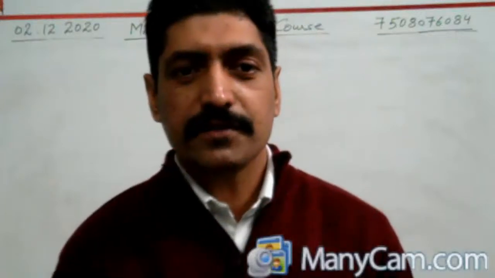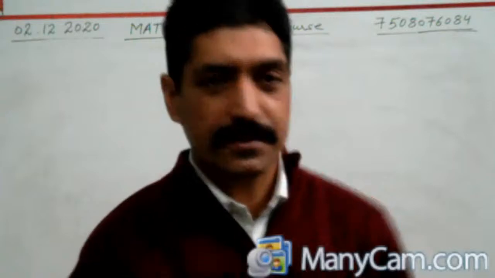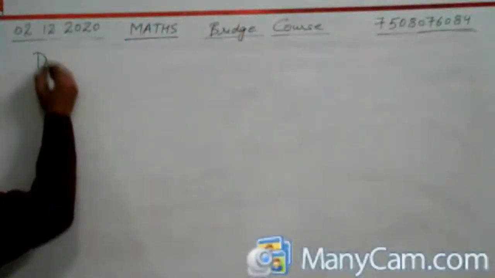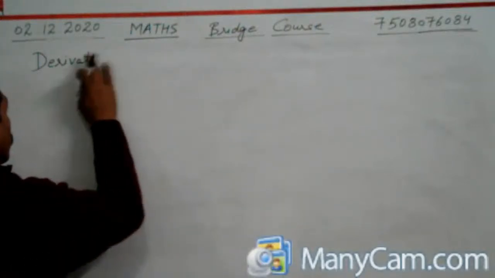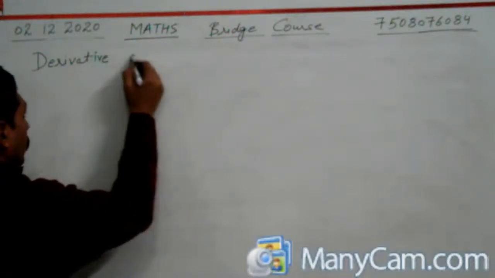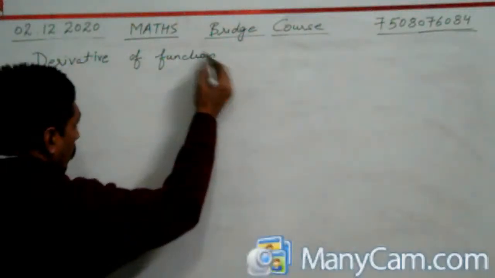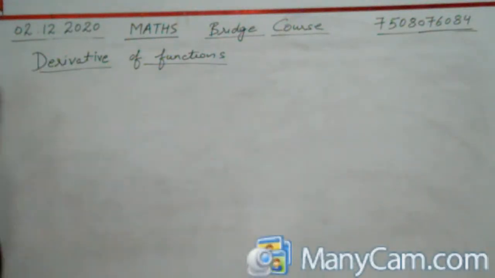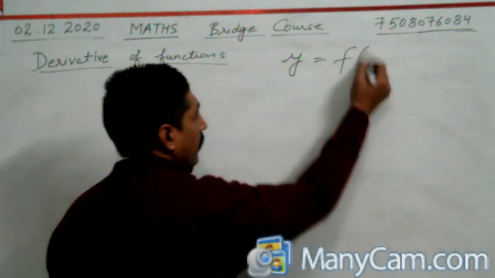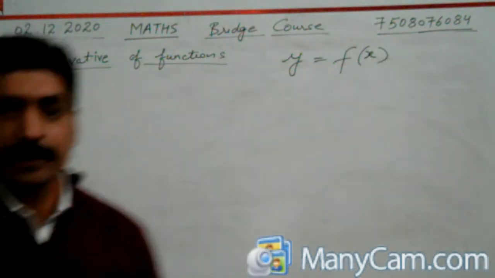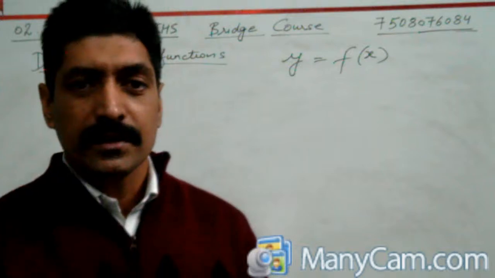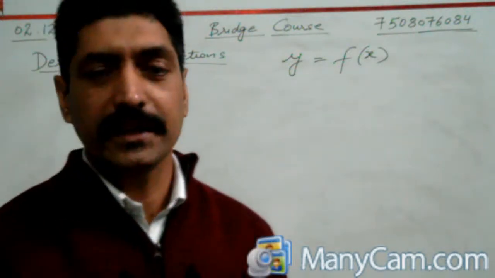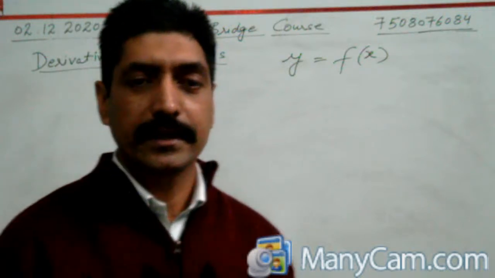The topic which we will discuss is the derivative of the functions. Right, derivative of the functions. So if we have learned the function y is equal to f(x), okay. So we have Jaswinder Singh also. Jaswinder, welcome in today's class, right? So we will discuss these derivatives, derivatives of trigonometric functions, derivatives of inverse trigonometric functions.